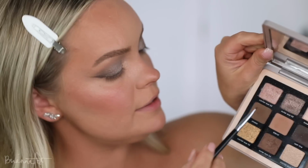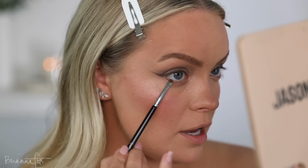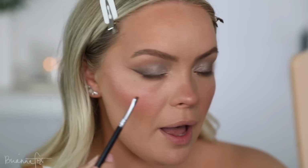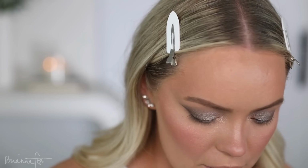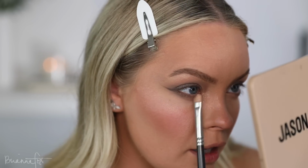I'm going to grab just a touch of smoke mixed with blend. Do both of those together. And I'm going to bring this on the lower lash line, so you want to look upwards, put your chin down, and just connect this right on the outer part of that lower lash line, and stop about halfway, just to give a little bit of definition down here, but we don't want anything too crazy because I want the lid to be the focus. I'm going to grab that inner corner highlighter color and carry it down on the inner part of the lower lash line.